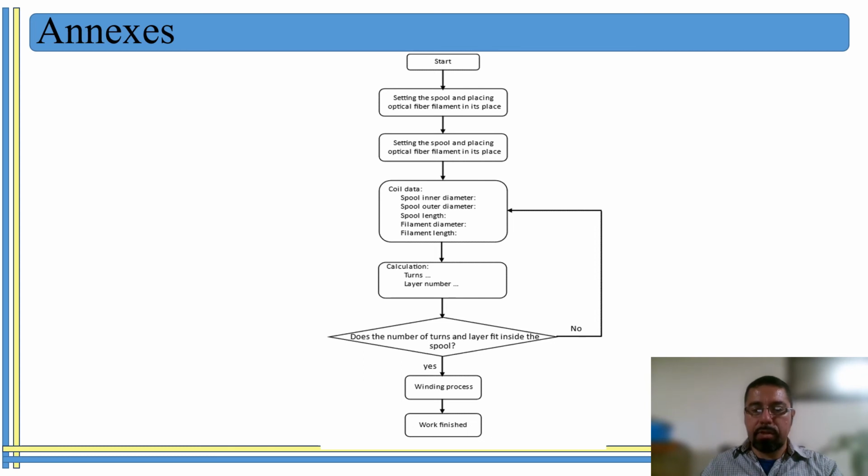And then you set the parameters, and then the system starts calculating if the project is gonna fit on the spool, and if it does, it's gonna continue winding. But if it doesn't, it's gonna go back and tell you that you need to replace the spool, or you need to consider having less optical filament, etc.